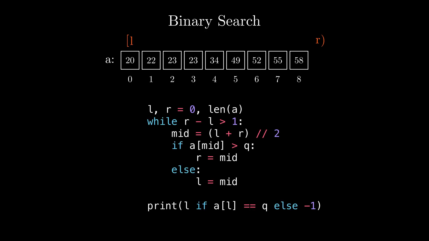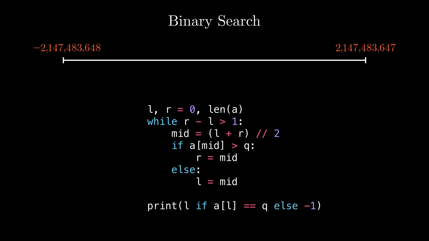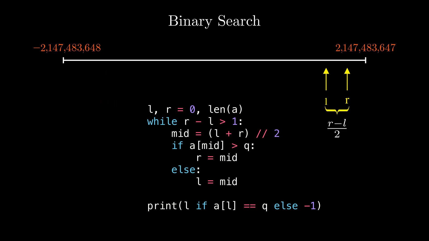The bug had to do with how integers are handled in languages like Java or C++. A standard integer occupies 4 bytes and can hold values from about minus 2 billion to 2 billion. When calculating the midpoint index, we add L and R together and then divide by 2. But if L is 1.5 billion and R is 1.7 billion, the computer tries to add those integers and store the result in 4 bytes. Because the sum is larger than 2 billion, the value overflows, causing the result to be some negative number and crashing the algorithm. A better implementation adds to L half the distance between L and R: L plus (R minus L) divided by 2, which correctly results in 1.6 billion without overflow.